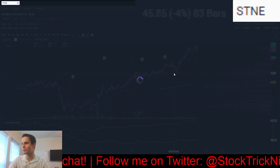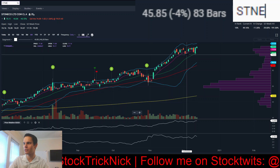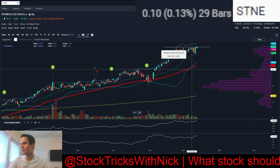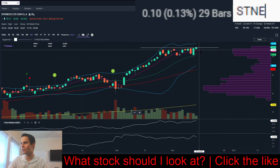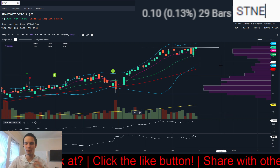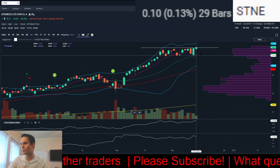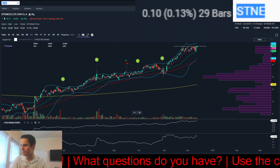Next, we have STNE. This is kind of a flat top breakout you'd be looking at — moving averages in the right order. All those previous highs create basically a flat top of resistance. On Friday it broke over that and closed relatively close to the high of the day, but on lower volume, so this isn't considered a breakout just yet. A break over Friday's high at 75.39 would be a buy point. The 8-day is right there, and the 20-day provided support on Thursday. Looking good on this setup. That's STNE.